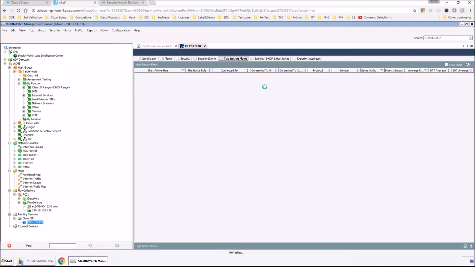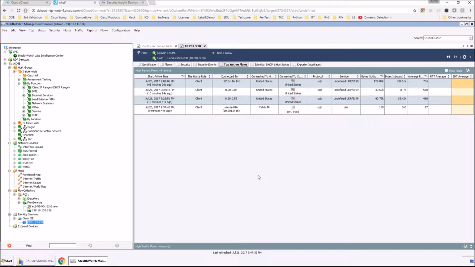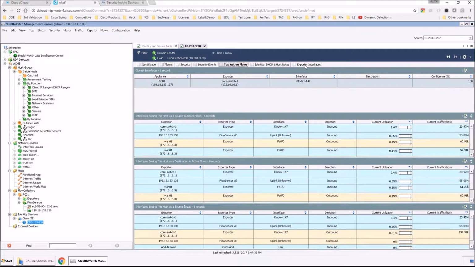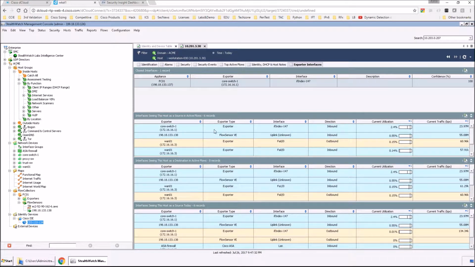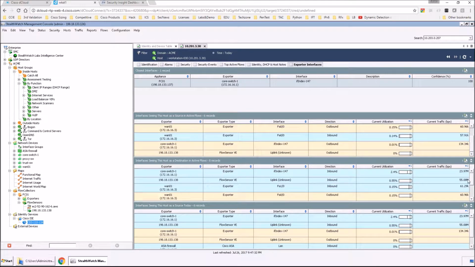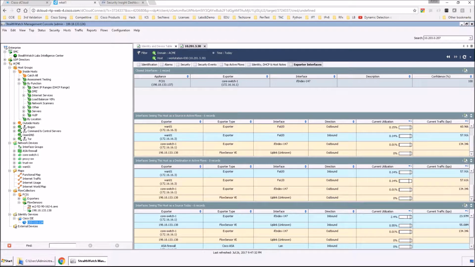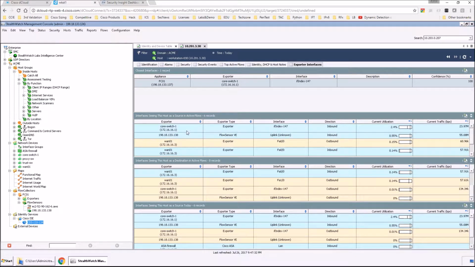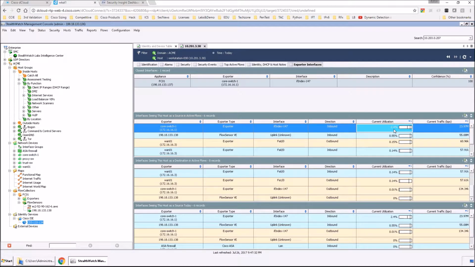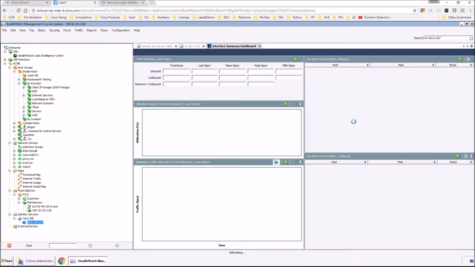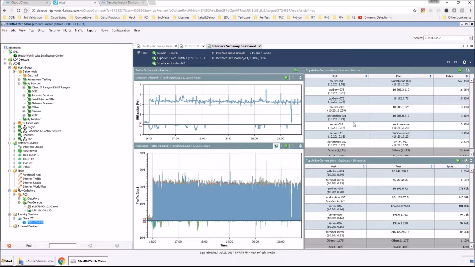And what we're going to do is go into a host snapshot to look at the host themselves. We can see the top active flows. This could be an indication of something. But we're really going to pivot to exporter interfaces. And we're looking here for anything that is red or orange, which indicates that the utilization on that interface is high. In this case, I don't have any, but bear with me. We'll just go through an example. And let's assume this one is an interface of concern.